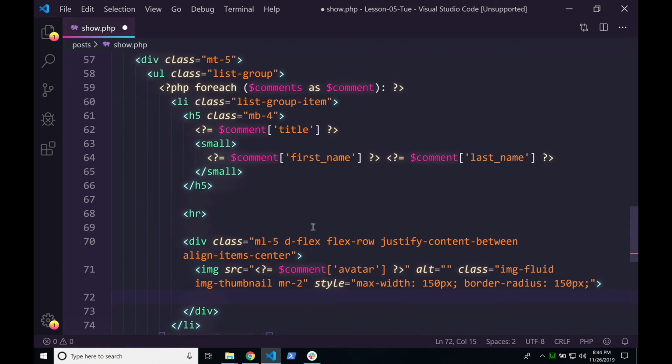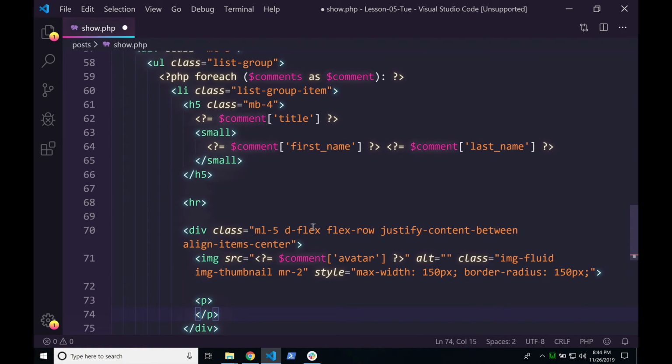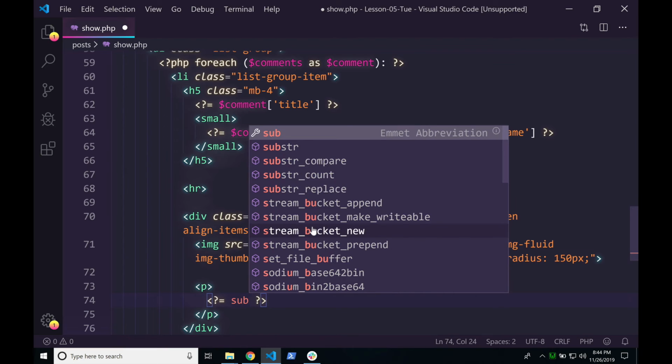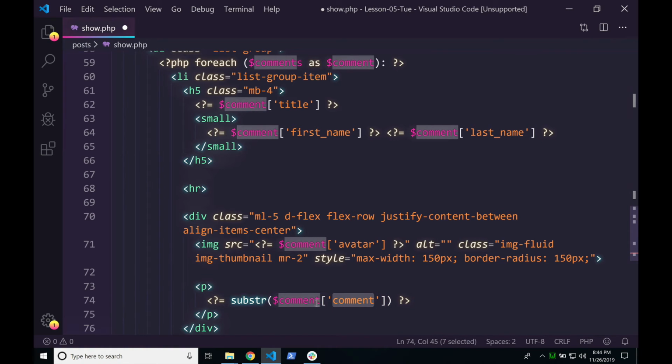And then because that's basically it, except for the P tag that we need, I'll write the P tag underneath it. And we're going to use that substring thing again so that we only show a partial amount of the comment. So substring, $comment, comment. Don't like doing that. I really hate it when I name fields the same name as I name the table. I try to find ways around it, but sometimes there isn't a way. Comma 0, comma 150.